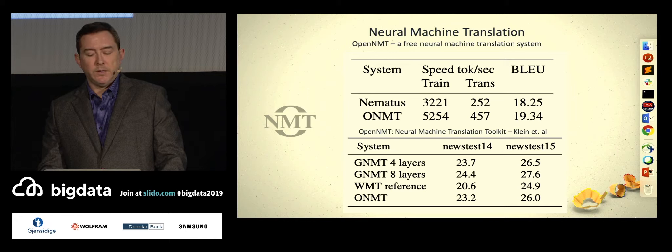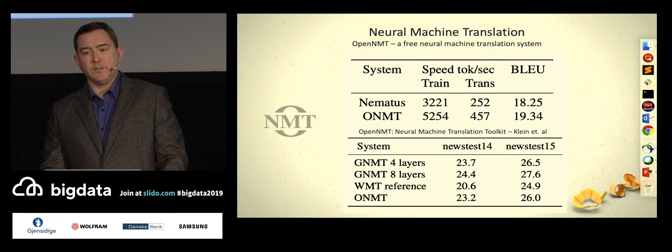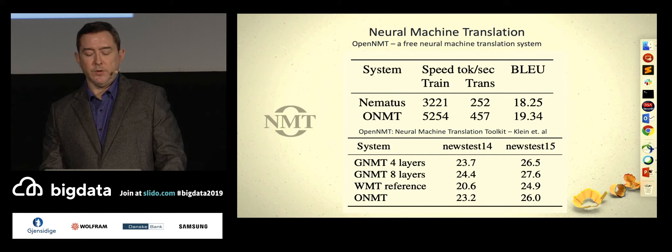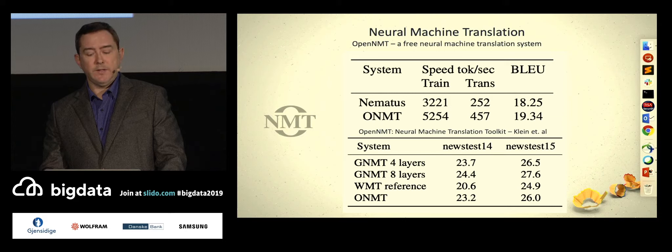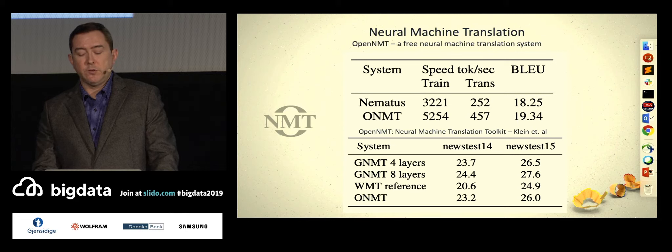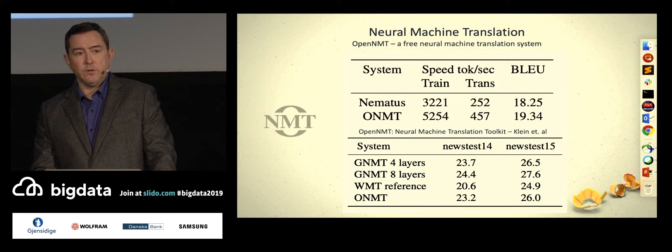Here are some of the results written by Klein from Systran and others at Harvard that introduced the OpenNMT system to the scientific community. The results are, again, using BLEU scores. The task here was to translate specific English text to German in a famous workshop called the Workshop on Machine Translation in 2015 and later in 2017. First, we notice that OpenNMT, or ONMT, from the results, performs better than its predecessor. Then, we see that it outperforms the best MT system from the 2015 workshop, or WMT, referenced by three points on some news articles. Only one MT system does better in that study, and that's the Google Neural Machine Translation System, or GNMT. For those who are into deep learning, the OpenNMT system in this paper uses a bidirectional recurrent neural network.